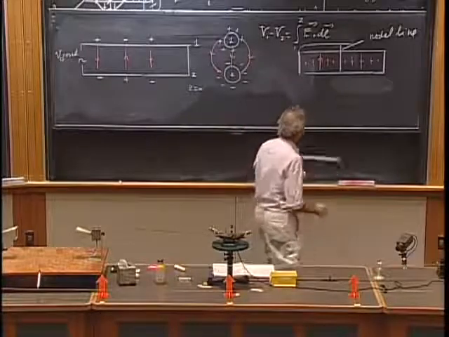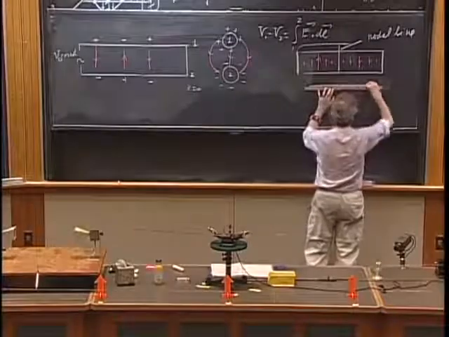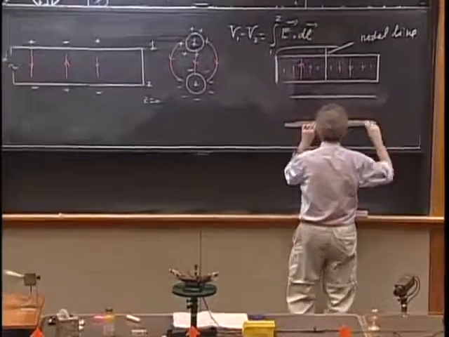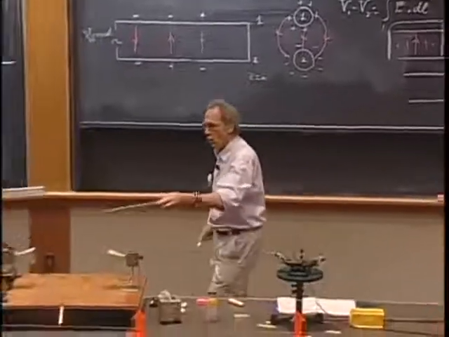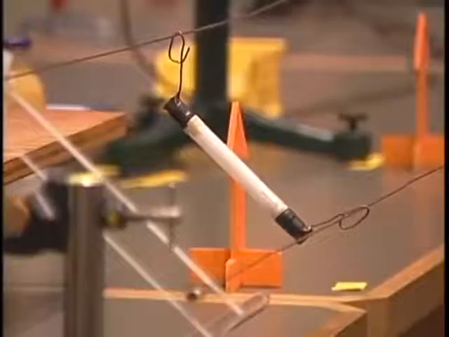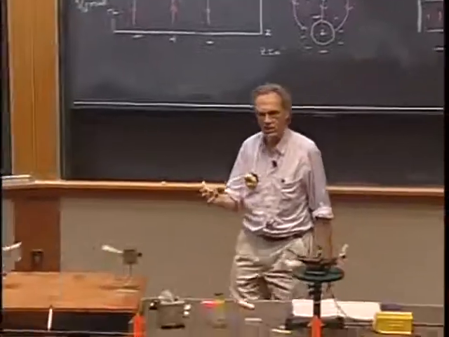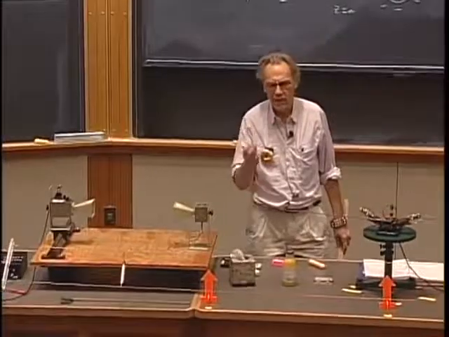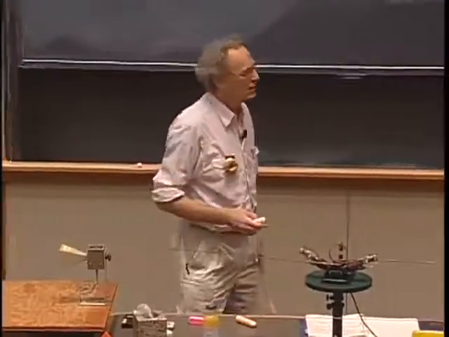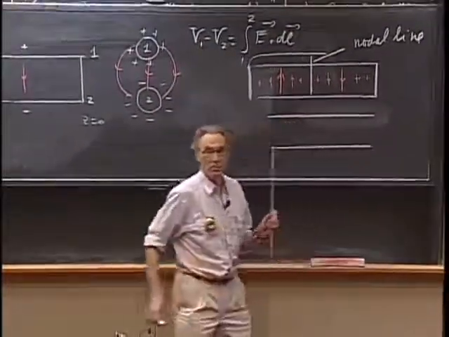But now, when the end is open, so there is nothing at the end, completely nothing. That is the situation that it is right now, by the way. This is completely open. This wire here and this wire are not connected. So when this is open, you expect a reflectivity of +1, just like with the string, that the mountain comes back as a mountain. And if that is the case, then here you get the maximum of the E field.